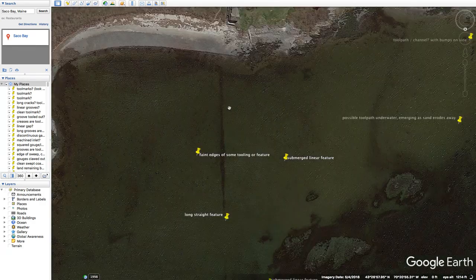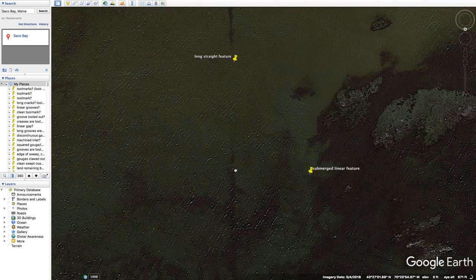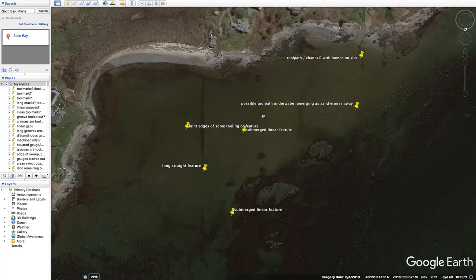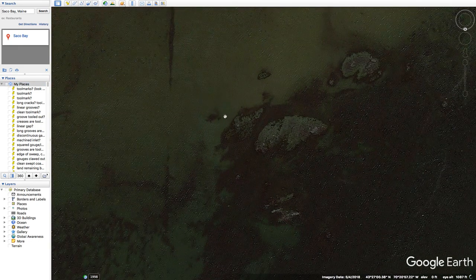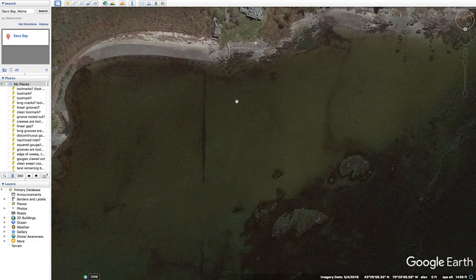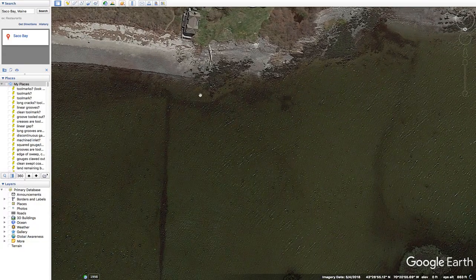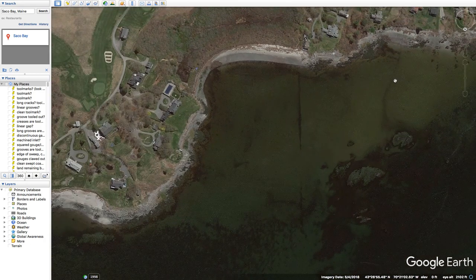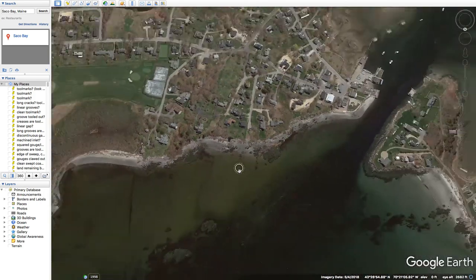Okay, so let's check out the straight guy. Straight thing. Whatever that is, dark streak. And a lot of these features I remember seeing before, but I can't quite make them out anymore. So I don't know whether the images have been replaced with better ones or worse ones, or maybe for storage reasons, they just discard a certain percentage of older images as newer images come in, or whatever. Here, I would say interesting possible parallel thing with jigs, just a little awkward.